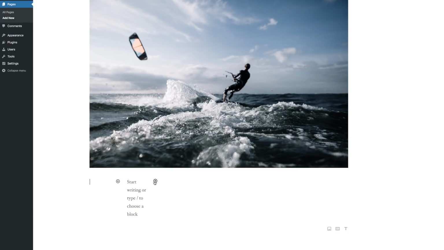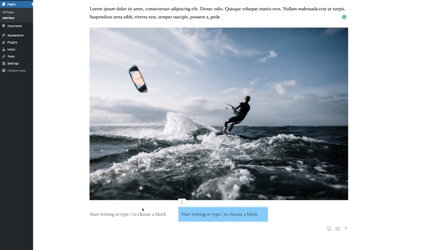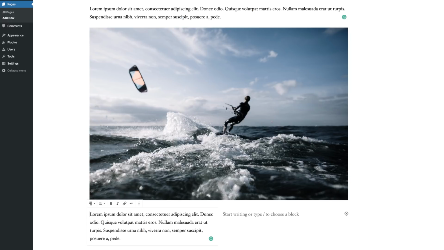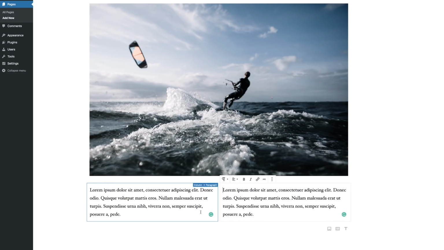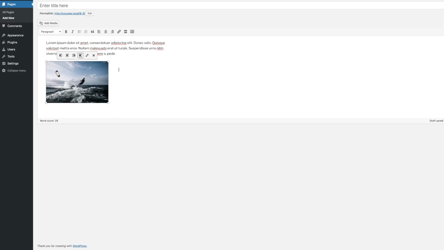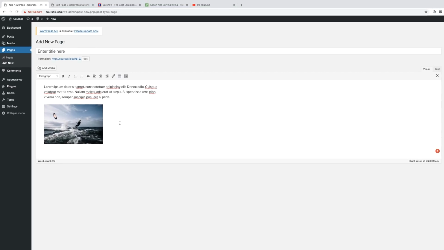So let's say I want to add some text in here as well. So I'm going to paste some text in here. I'm also going to paste some text in there. So now I've just created a 2-column layout. If I come back over here to the old editor, do you notice that it's impossible to add your columns here unless you really go in and start doing your CSS and maybe even going into the PHP to achieve that.